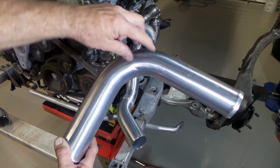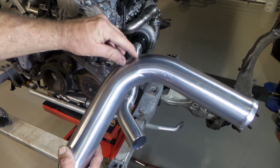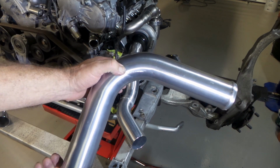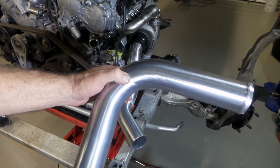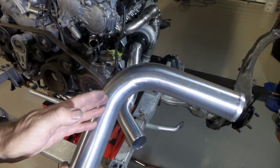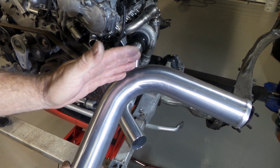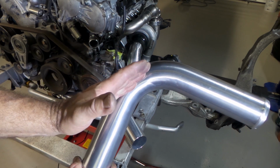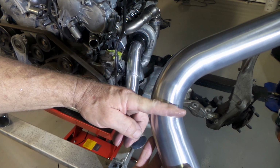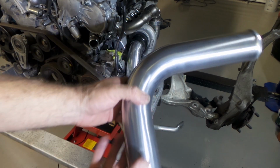So you can actually work out the angles of the bends that you need, cut straight across the bend so you're not on an angle, so that a piece of square pipe will join onto it, and you can basically get any angle that you want as long as it's no more than the angle that you have. Like, that's 90 degrees, obviously you're not going to be able to get 100, but you can get anything less than 90 degrees. If you wanted to straighten that out a little bit, all you do is cut across here and then weld a leg on. So instead of having the square corner, you'll have it slightly out.